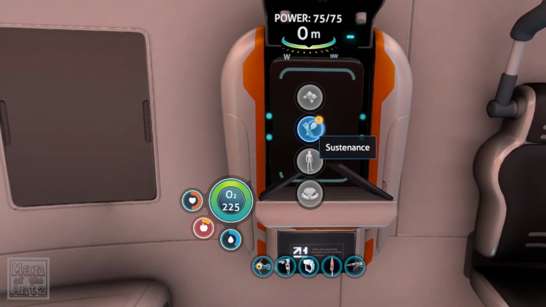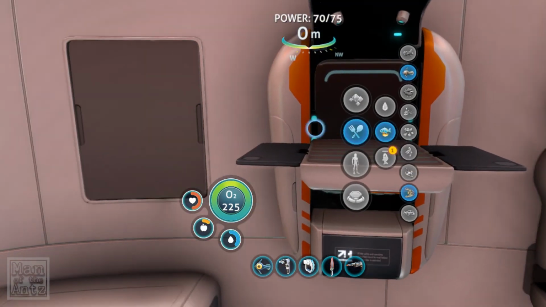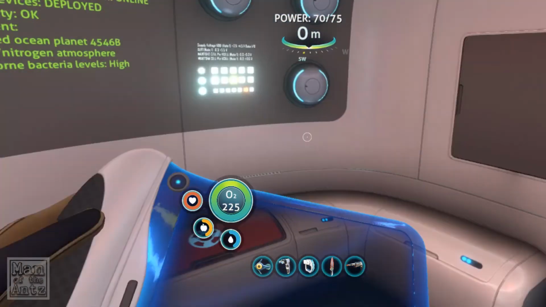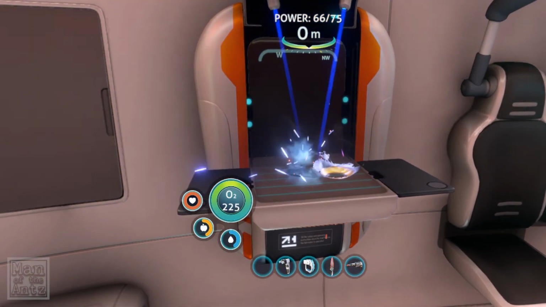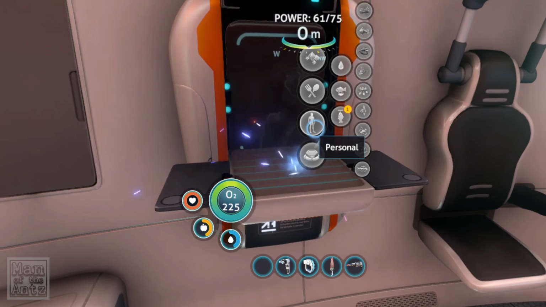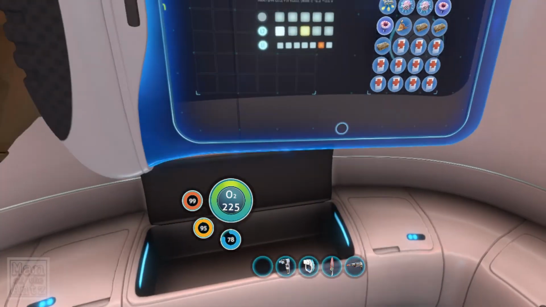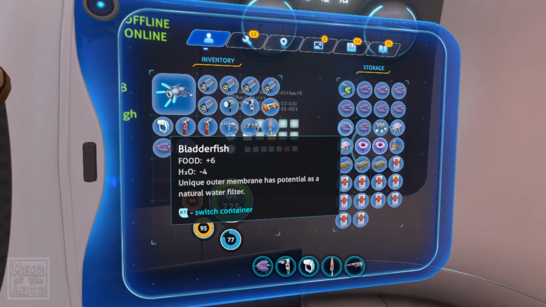And get cooking. So let's eat that straight away. Let's grab this health pack and take that straight away. Ideal. Right, let's munch. Drink. So we do need another water or two, so we'll bring out a couple of bladder fish.